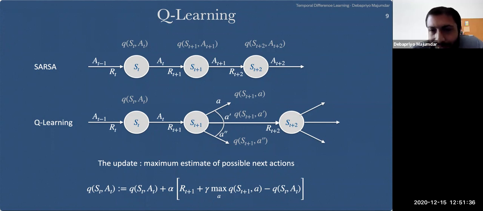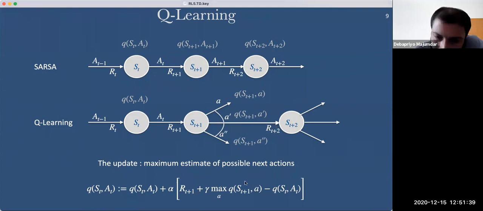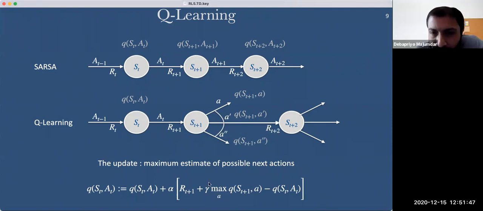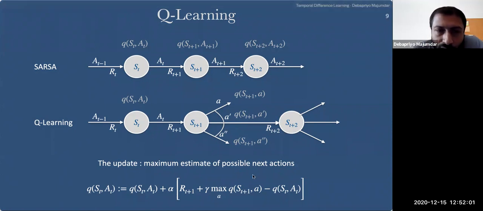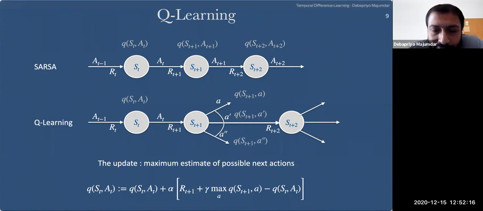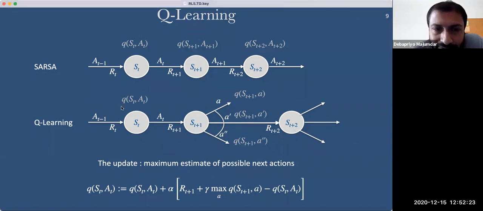So one subtle thing here is the action we choose here may not be the max action for which this maximum comes. The action we choose here may be something based on our behavior policy, but what we update here is based on this maximum. Now, what is the rationale behind that? What is essentially this Q(S_t, A_t)? It is, if I am at S_t and I am taking action A_t, in what kind of a position am I? What could be the reward that I may get eventually, right? So that's the value for S_t, A_t, and that's what we call Q(S_t, A_t).